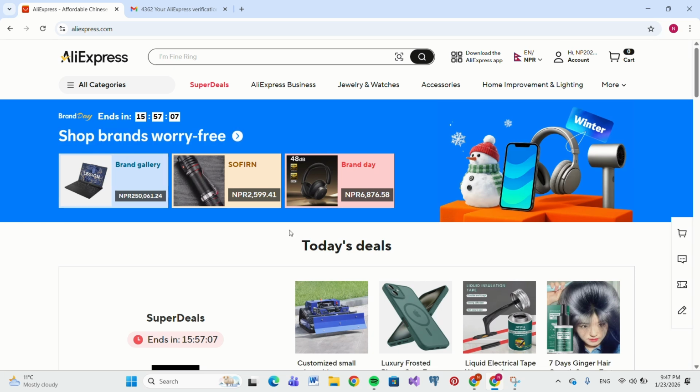As you can see, I have successfully signed in with my account, but if you choose any other social login options, click on the platform that you use during the registration and follow the on-screen instruction to continue. And that's it. You are now logged into your AliExpress account on your PC or laptop. You can just start browsing products, tracking orders, as well as do online shopping.